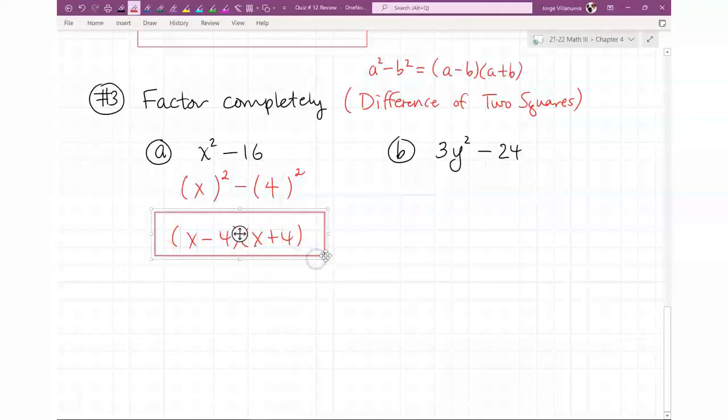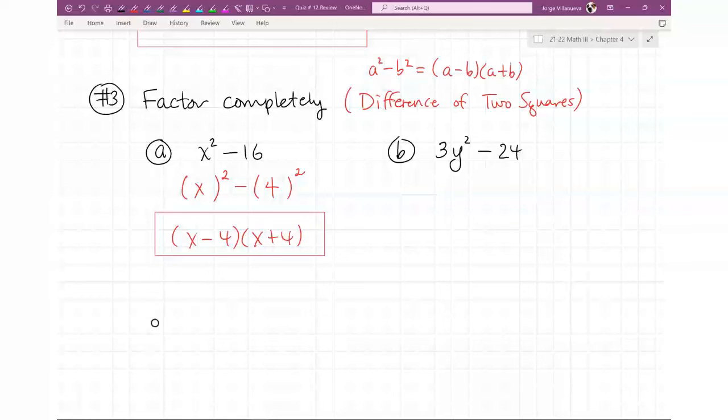Okay? Difference of 2 squares. Notice the reason why it's called the difference of 2 squares. That's a difference, right? The minus sign in the middle. And notice in the parentheses, it's something squared for both of them, right? So it's called a difference of 2 squares because the parentheses are the 2 squares, and then inside there's a minus, which is called a difference.